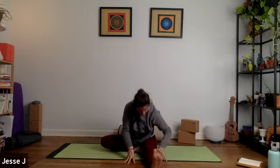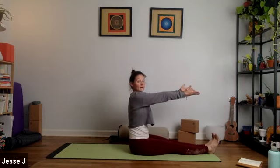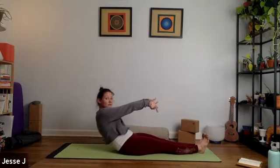Step your hands back towards your body. Beautiful work, guys. Let both legs go long here. And now we're gonna take our time rolling down to the back. Arms up, roll down. Tuck your tailbone first. Lower back. Notice how your legs are gonna slide towards you. It'll happen. Take your time, resist it.